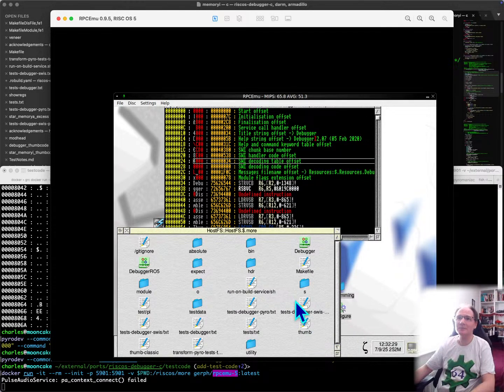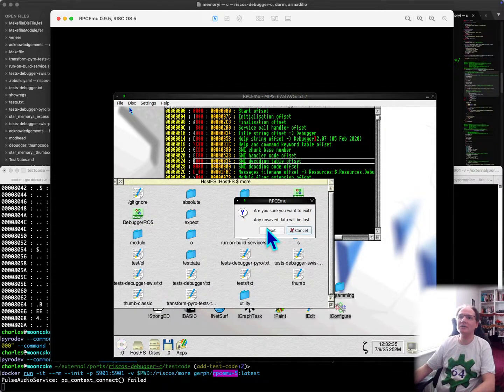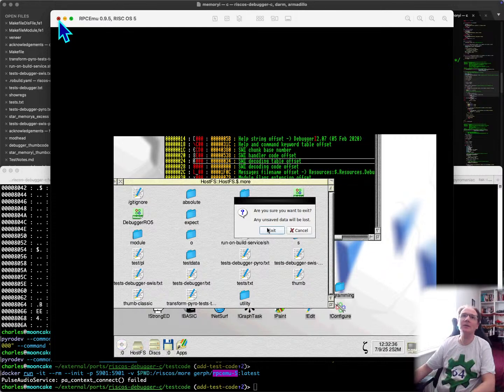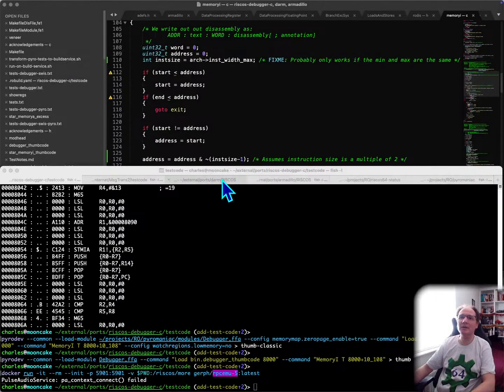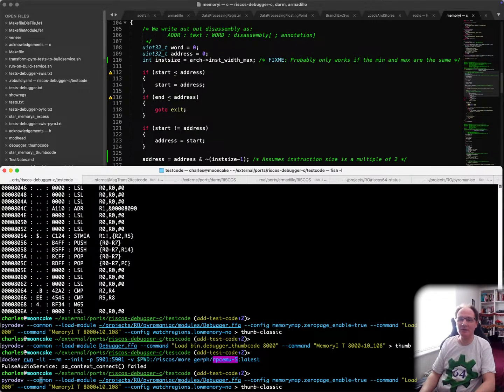There you go. Right, there's the RISC OS 5 debugger. We are now done with that. Kill that. Go away. All right. Now we can try running this again with debugger RISC OS 5. This will almost certainly... RO5, and then this is Thumb RO5, classic RO5.